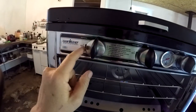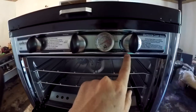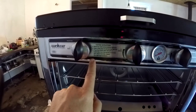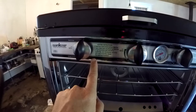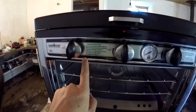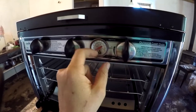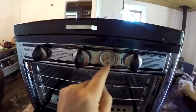It's got three knobs on the front. This is range control, and oven control in the middle. Lighting instructions. Read all instructions before lighting. Open oven door and lid during lighting. If the ignition does not occur in 5 seconds, turn the burner controls off. Wait 5 minutes, repeat the lighting procedure. Then it's got it over here in French or Spanish or something. Here is the gauge on the front for the temperature.